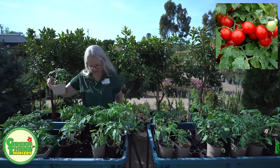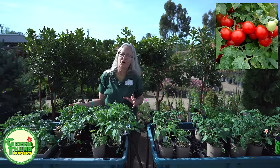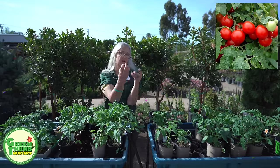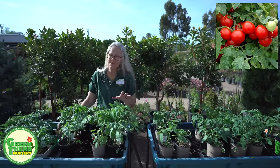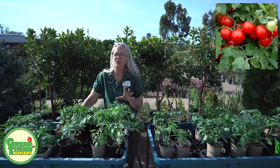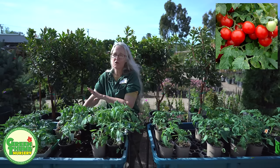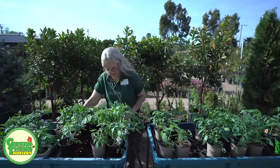You can use the patio tomato, or if you just want to, you might even be able to grow this in your kitchen on a bright windowsill and just pick it right off from the plant in your kitchen kind of thing. Maybe. I would say most of them want to be outside, so you would be experimenting, but still, I think that might be one if you really wanted to give it a try. Now, if it doesn't work, put it back outside again. It's going to be in a pot anyway.